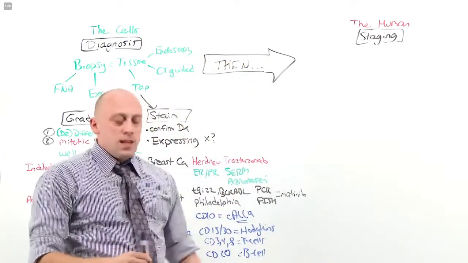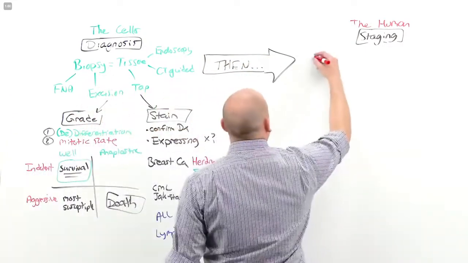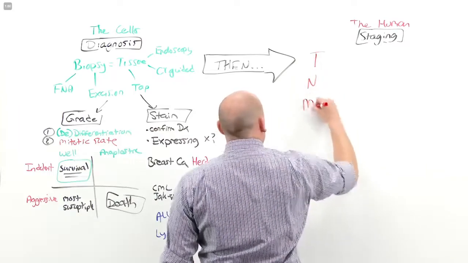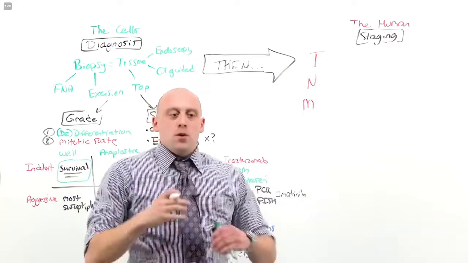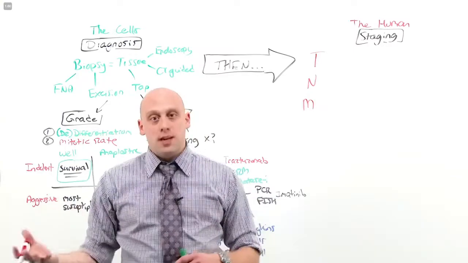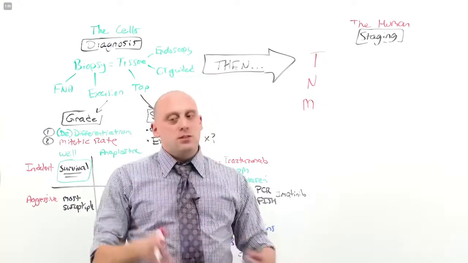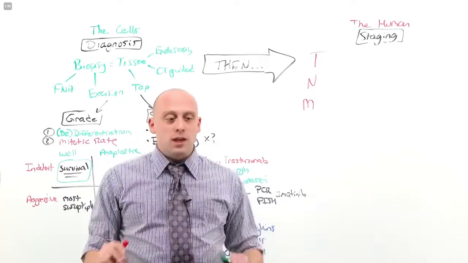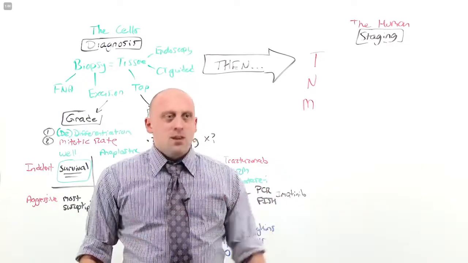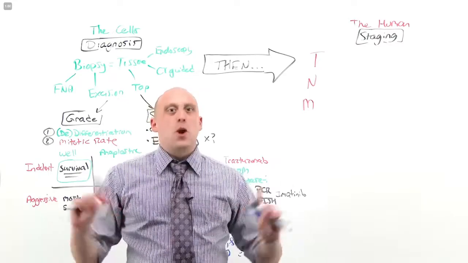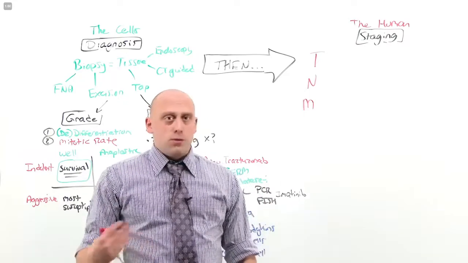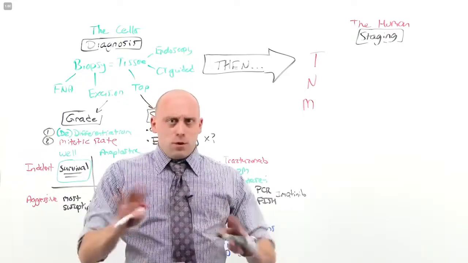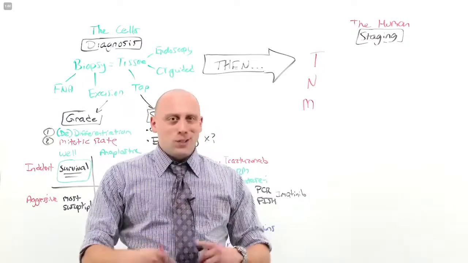Staging uses the TNM system, and I am going to speak only of carcinomas, epithelial tumors. The problem with cancer is that there are so many different types. The staging patterns are different for each individual cancer, and you don't have to memorize staging patterns. Absolutely not. Never will you have to say, here's a bit of information, what stage are they? No. If they do that, it's either going to be 1 or 4 because it's so obvious. Nor will you have to choose a chemotherapeutic regimen or combination of radiation, surgery, and chemo. All we want you to do is understand, how does this work?